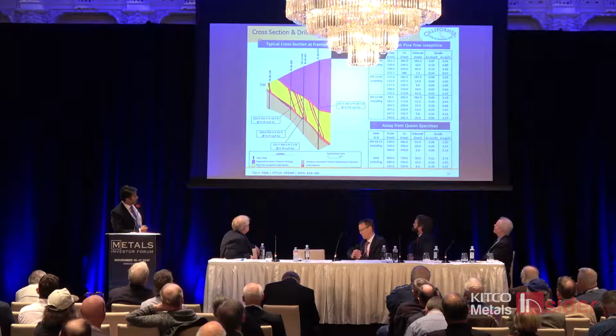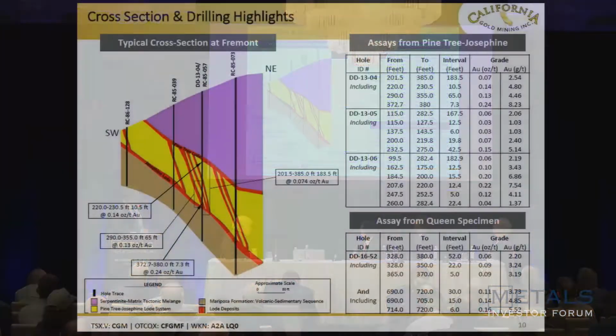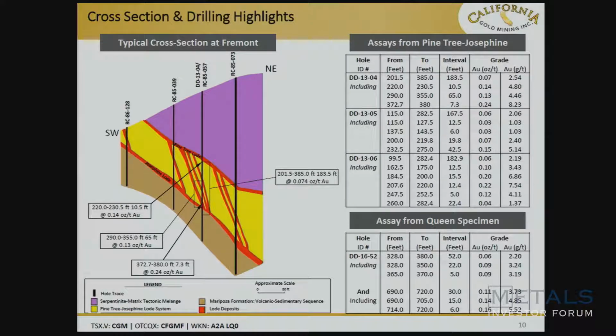This is just a slide that actually shows the mineralization on the left side in a cross-section. We're looking northwest into the page. This is surface right here, and you're looking down into the ground. The beauty of the Mother Lode Gold Belt is that the average true thickness of the shear zone that controls the gold mineralization is 35 meters wide. And that's what makes it so unique. That's what makes it so much more prolific. You know, a little bit of drilling can go a long way in terms of adding a lot of ounces.